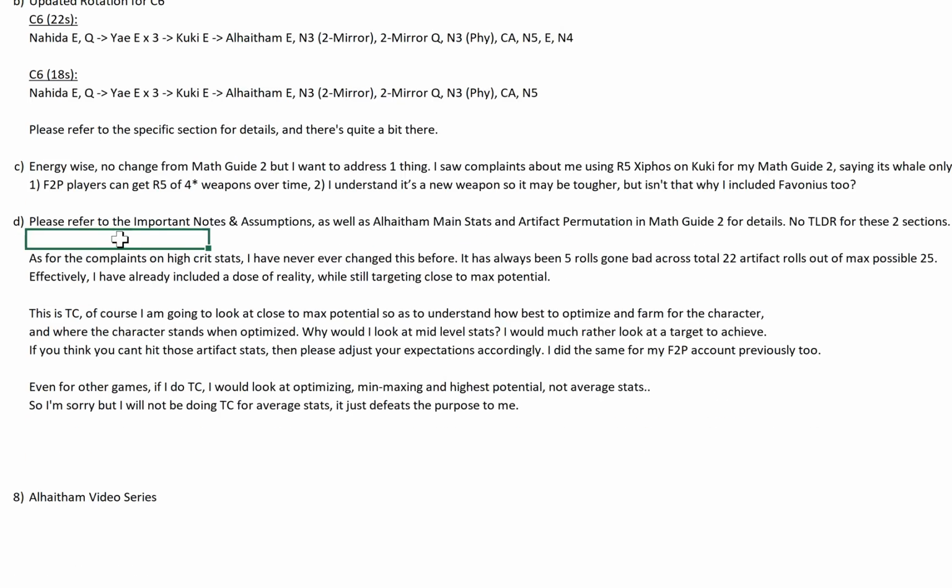Okay, now, next. You can refer to the important notes and assumptions. Okay, it's pretty much the same as Math Guide 2 except for the point on E being able to be reused. And there's also the Alhaitham main stats and the artifact permutation in Math Guide 2 for the details. Okay, because I'm not going to go through them here again. There's no change at all to the stats and the artifacts. So there's no TLDR. But there's one thing I want to address.